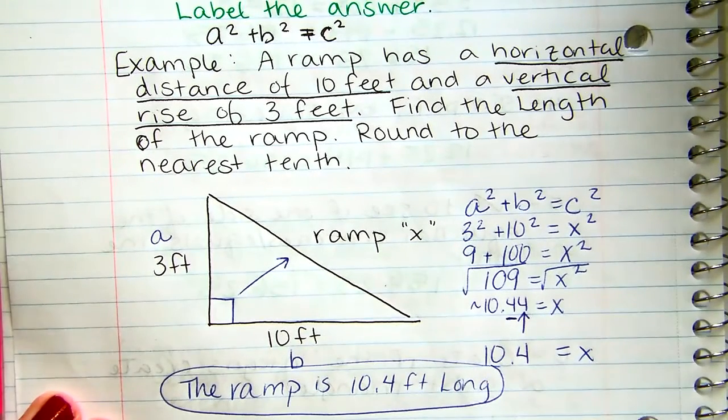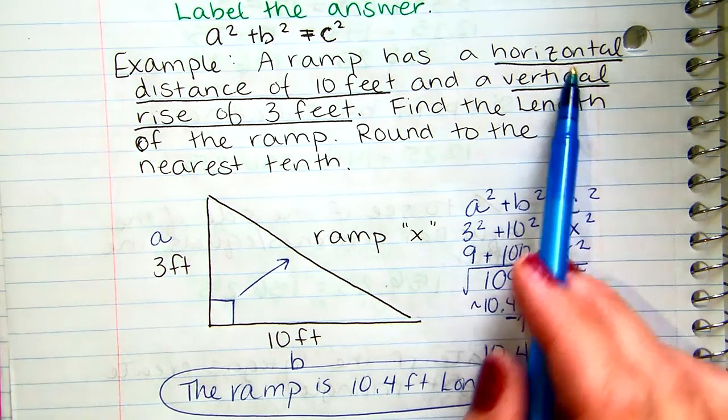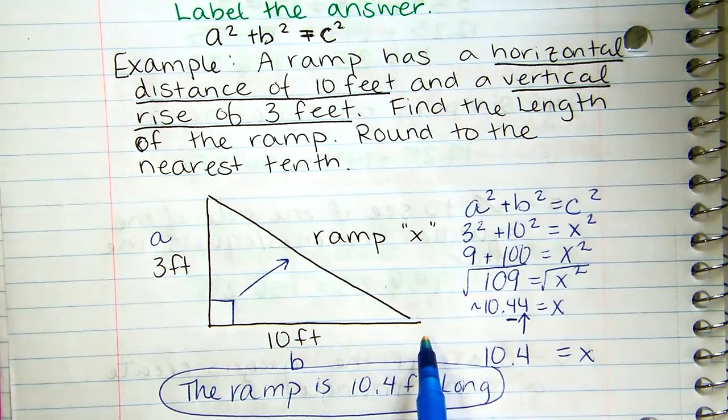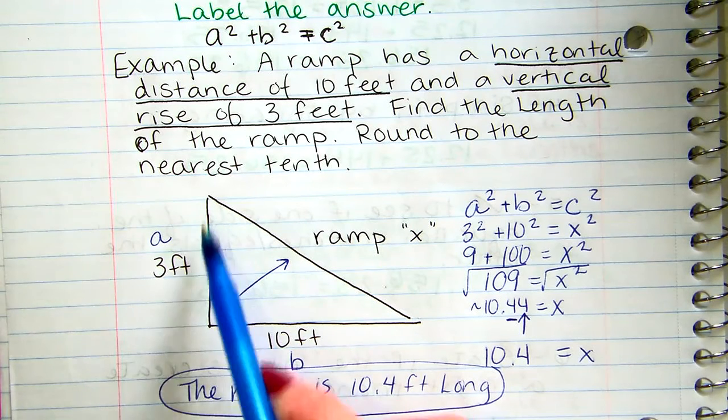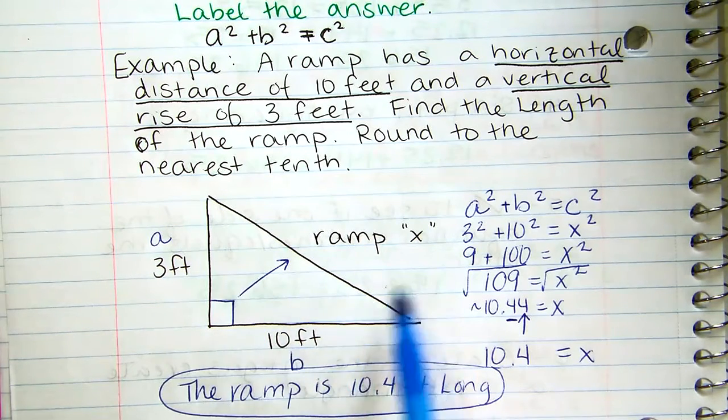Okay. So once again, we began by identifying the parts of our triangle. Whenever we talk about Pythagorean Theorem, we're using it with a triangle. So if you're having trouble differentiating between what's a leg, what's my rise, what's my horizontal, what's my vertical, what's my diagonal, always remember that it's going to be a triangle. If we talk about something that's horizontal, that's going to be a straight line across the bottom. Vertical, or a rise, is going to go up. And then that means our missing length is what we're trying to find.